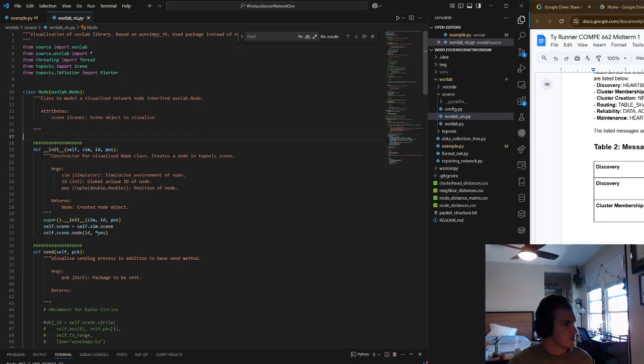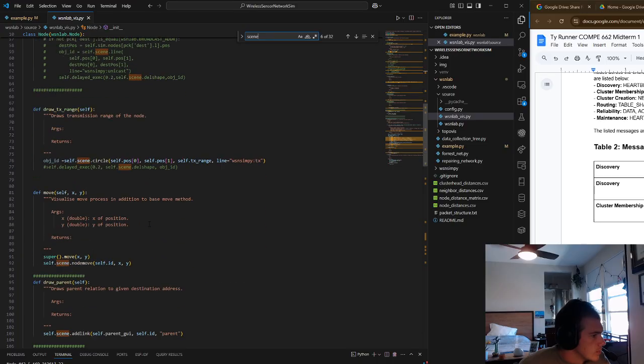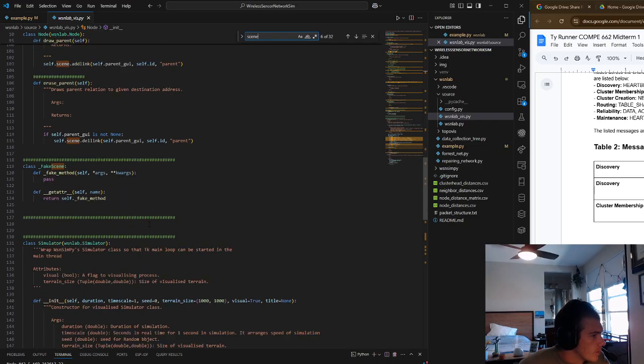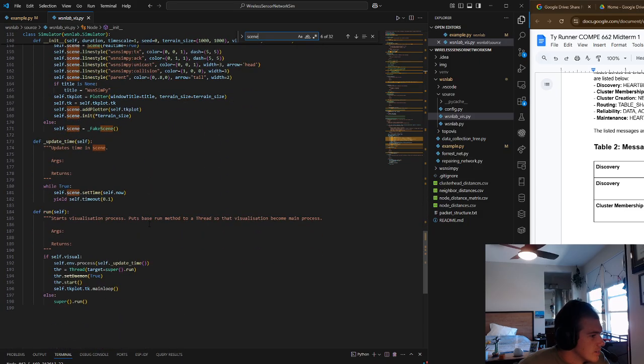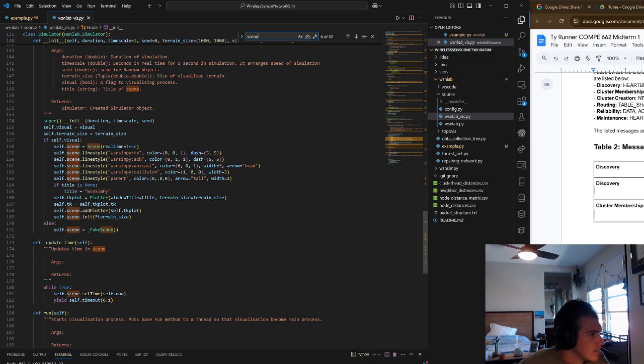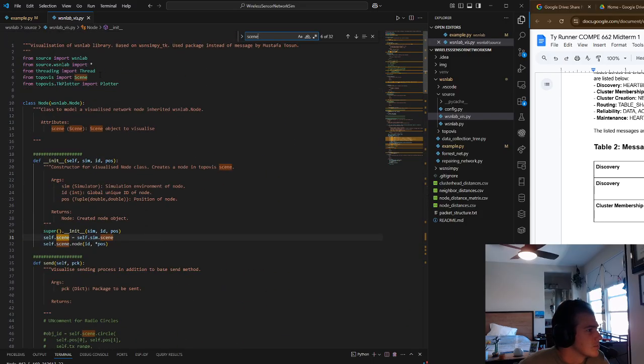Oh, it's probably in the viz scene. Yeah, but I want to know what the node colors are. So what scene are we using from Topo Viz?